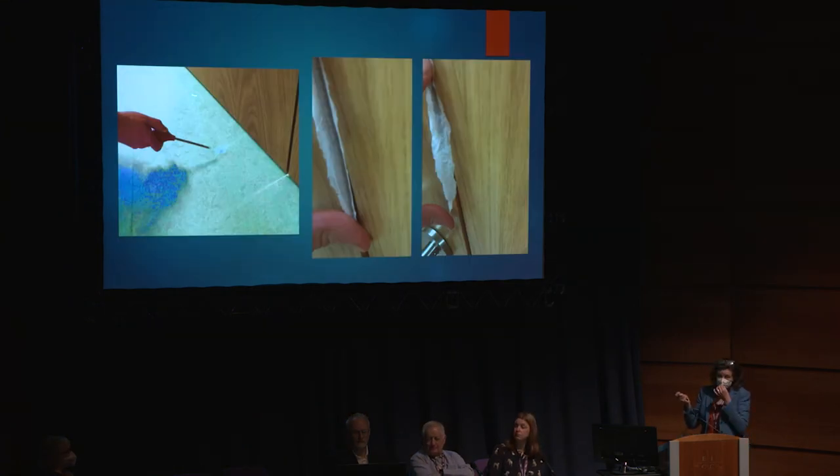This is a new room that declared itself as a positive pressure room. But when I got a smoke producer like Frank showed, the smoke went straight in. Somebody told me it's positively pressured because the air is positively going into it - well, that's the problem. Positive pressure is always dependent on which way you're measuring from. When we say a positive pressure room, we mean the air has to come out of it because you're protecting the patient. If the air is going in, something's wrong - it doesn't matter what the validation says.